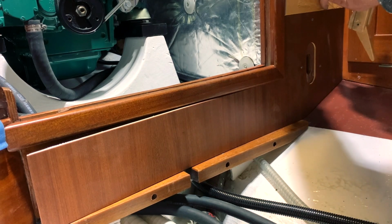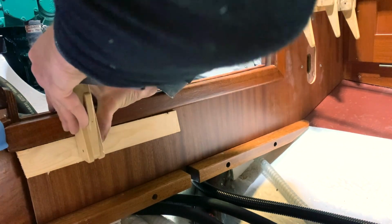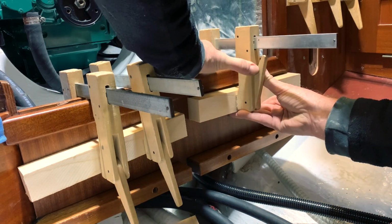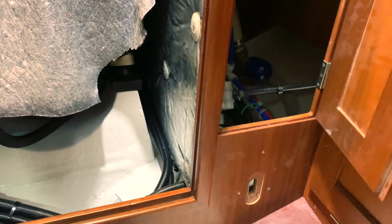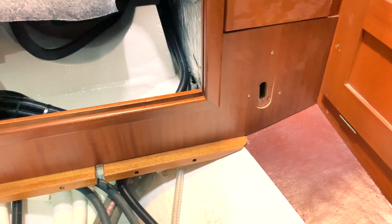It's time to use the clamps. I use some plywood panel to avoid ruining the mahogany panel below, as you can see. Okay, I need more clamps. Now it's time to take out all the clamps and get the perfect result, like that one. Here you can see the final result. I like it. Now I need to fix this here, and I will install the pump.